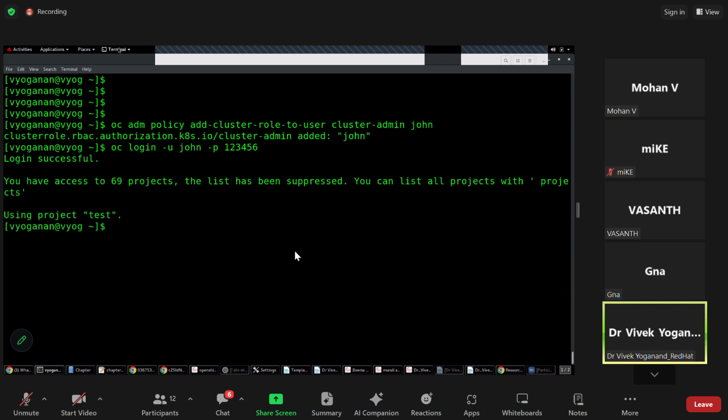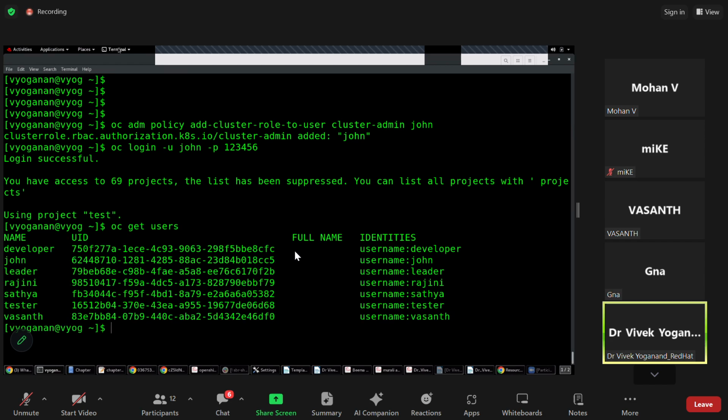Okay, let's see here. Now you can get the users. Yes. So this is what they have mentioned. We need to give the privilege to the user as well, and after that only can you add them to the group. We had not given any privilege to that particular user.